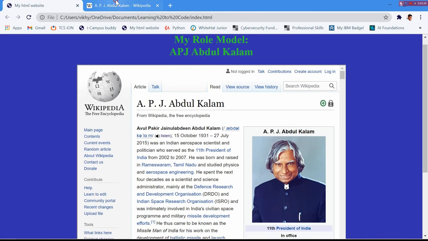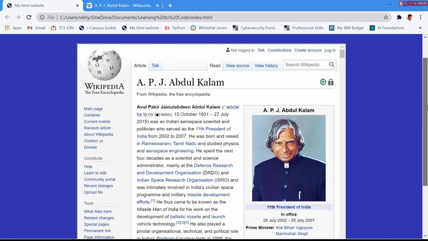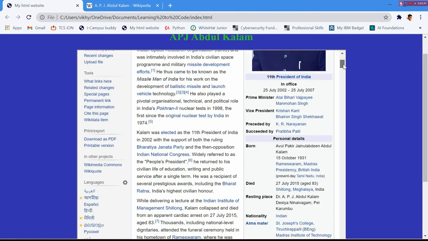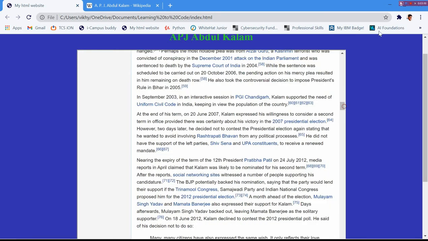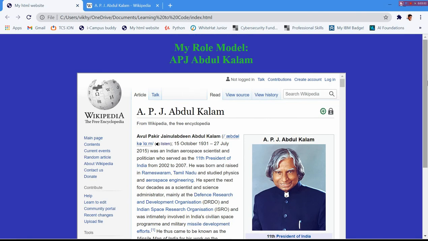As you can see, there's no difference. It's the same website in the iframe tag. In this website, we can even scroll down. That's the specialty of the iframe tag. This technique is called a single page website, which means whichever website you want to redirect the user to is there in the website itself. You don't have to redirect the user to another tab and show the website. The latter is called a multi-page website. So when you redirect the user to another website, it's called a multi-page website.